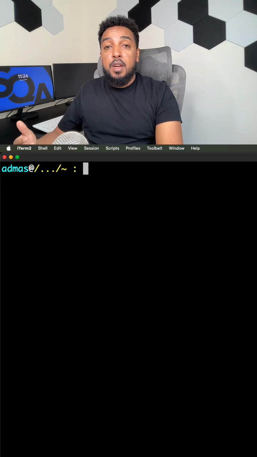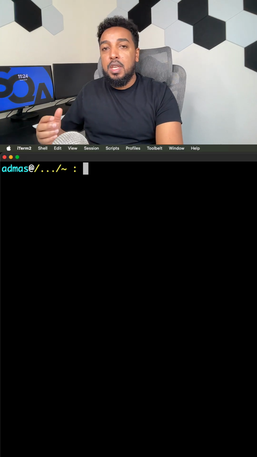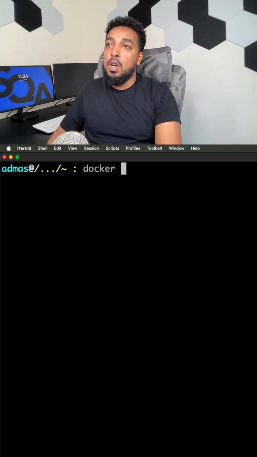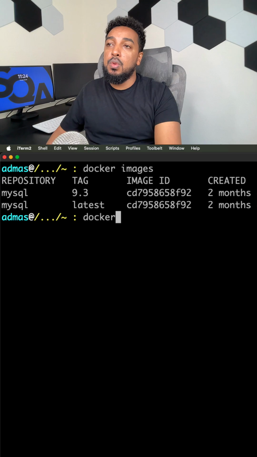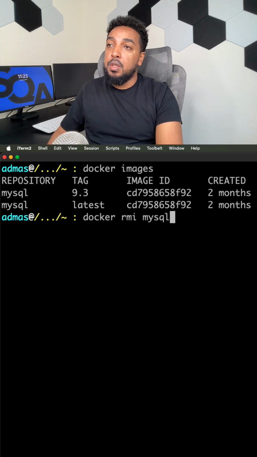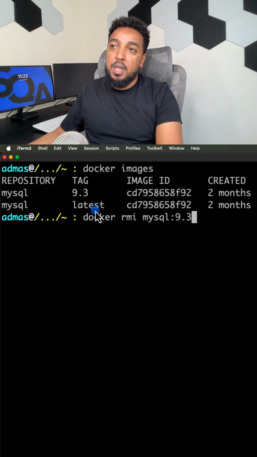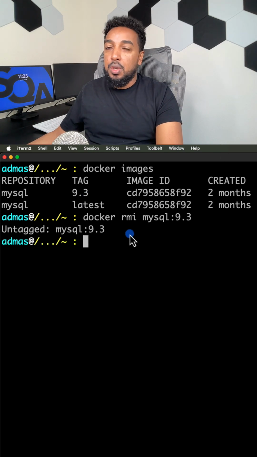And the third command you've got to know is how to delete an image. That is going to be docker rmi. So you're going to need the image name or the image ID. You're going to do docker images to get that information. Then you're going to do docker rmi, remove image, and give it mysql and the tag. In this case, both of them have the same IDs, the latest one and the 9.3. So it's a little tricky when you're trying to delete by the ID because there are multiple images with the same ID. But when you give it the name, it works.